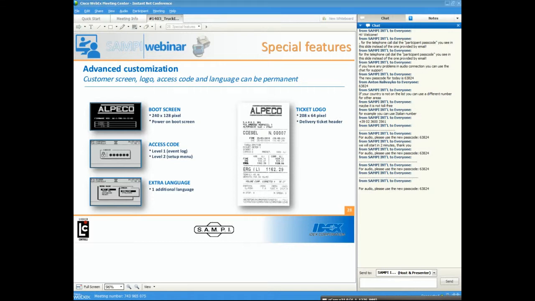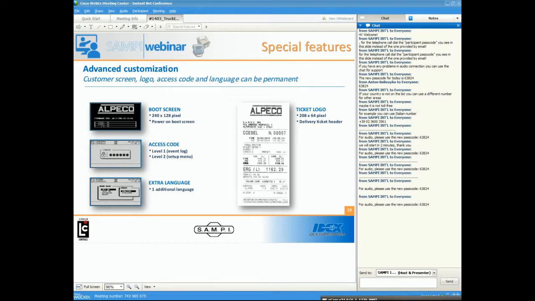So with the TruckII the default codes are always the same, but with the TruckIII you can customize the default access code to set up the unit, to print a duplicate, for all this kind of protected functionality. This kind of code can be changed. So your customer can have by default some specific password.